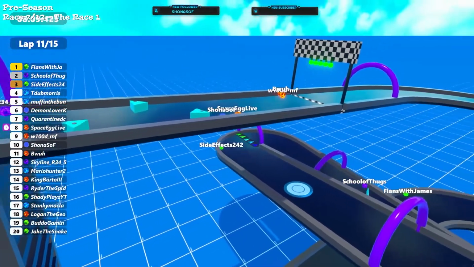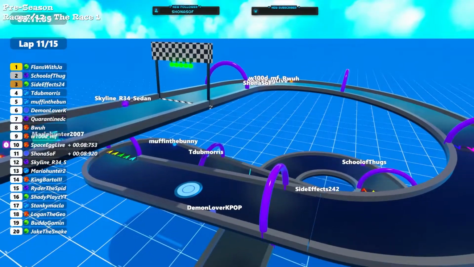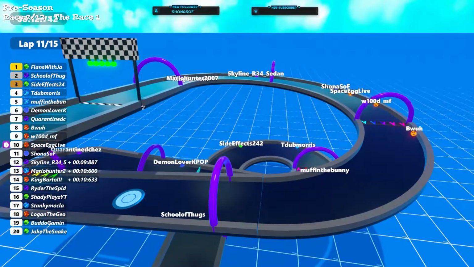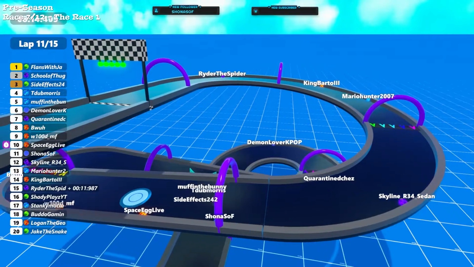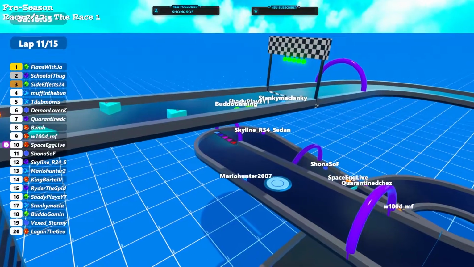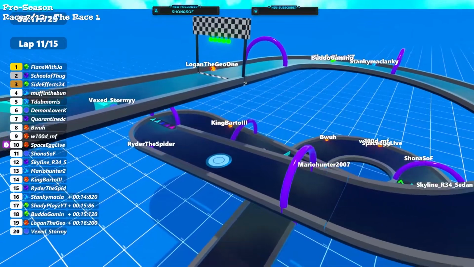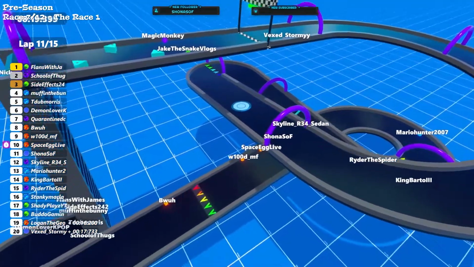We've got Boer and Wood fighting there. Space Egg and Shona side by side. Those two trying to gain but not going to there. So Boer, Wood, Space Egg and Shona are all competing for position. Then we have Skyline, Mario competing with Barto and Ryder trailing behind a bit. Stanky and Shady being gained by Buddo, but knocking Buddo back, not letting Buddo get through there.